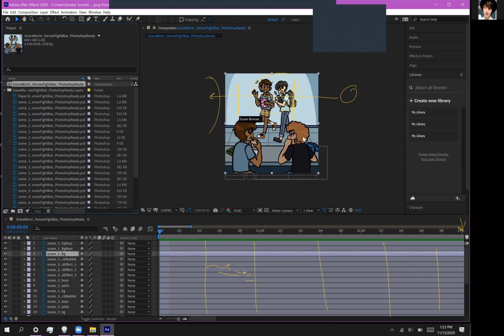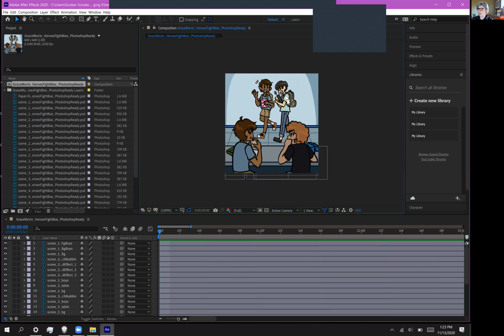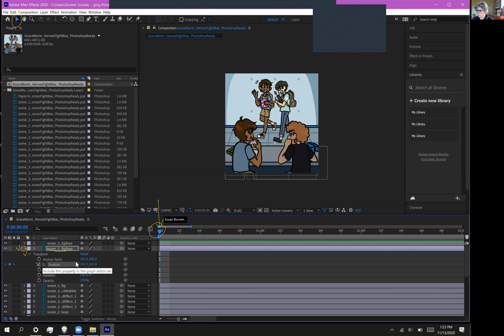Yeah. Okay. So let's actually run that little animation right now to help everybody see what that's like. So if you click on them with your mouse, and it looks like you're on them, is that right? Yep. So then arrow this down, and then arrow down the transform tool, and then click the timer for position when you're at this part in the timeline. So this is the timeline indicator. That's at 0 frames.